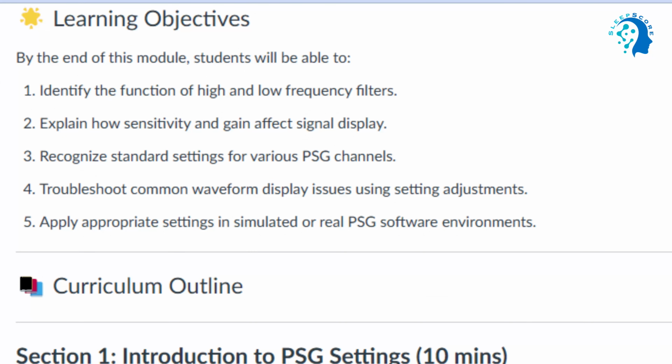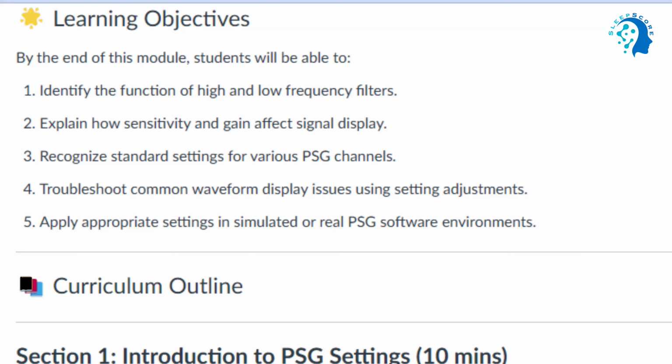Now here it says by the end of the module, the student will be able to. What I'm trying to tell you is what you're going to learn after we complete this study. That's the curriculum. After we complete this, you will learn about identifying the functions of the high and low frequency filter. You may be thinking, what are filters?